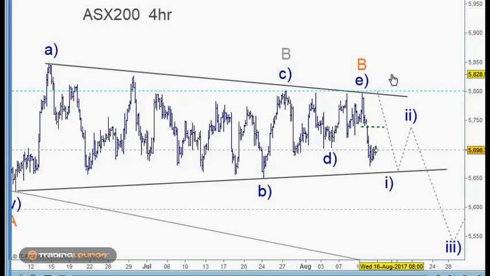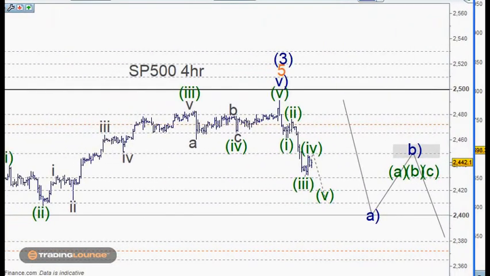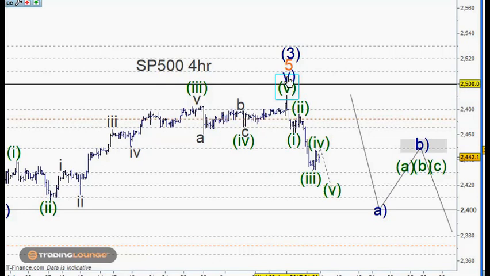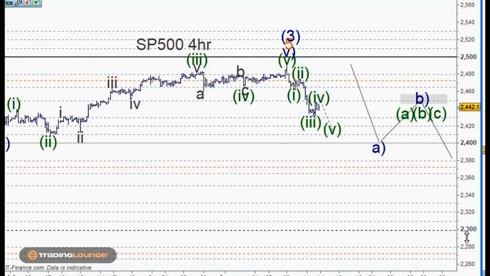When a market moves sideways, it's basically just waiting for something to happen. So the top in the S&P 500 might have been a catalyst within that. With the S&P 500, we're looking at 5 waves down here. If I could just drag that across a little bit, just so you're on the same picture, you probably know this anyway, but we've got a top in place for the S&P 500, and we're counting 1 and 2 and 3 and 4 and 5. We're being conservative at this stage, and we're calling that wave A, but this could also be wave 1 as well. So we're looking for a move down to the 2300 area here.